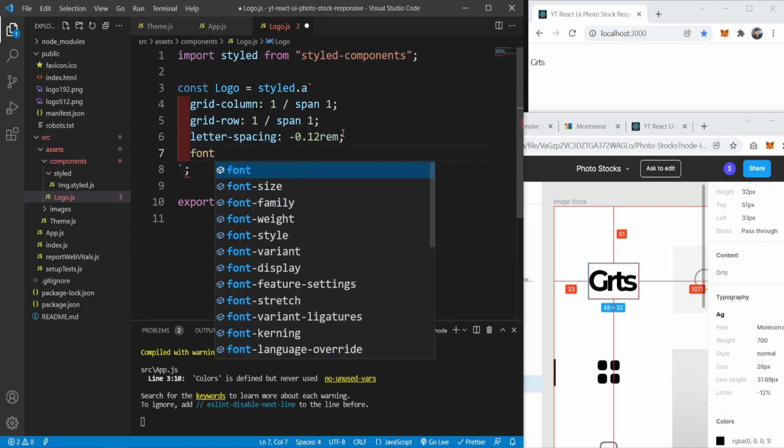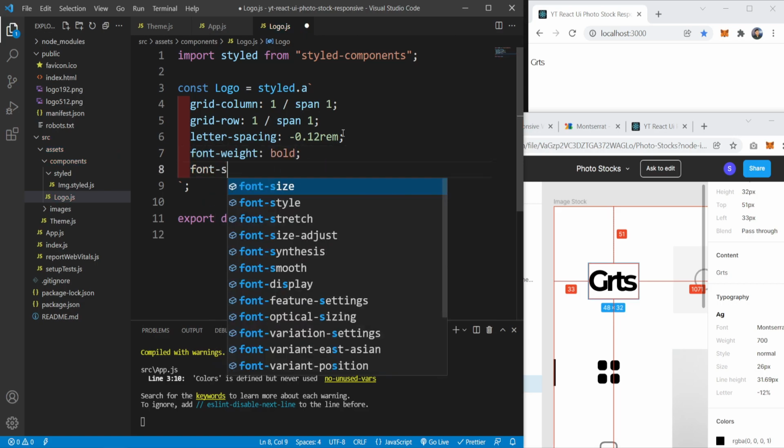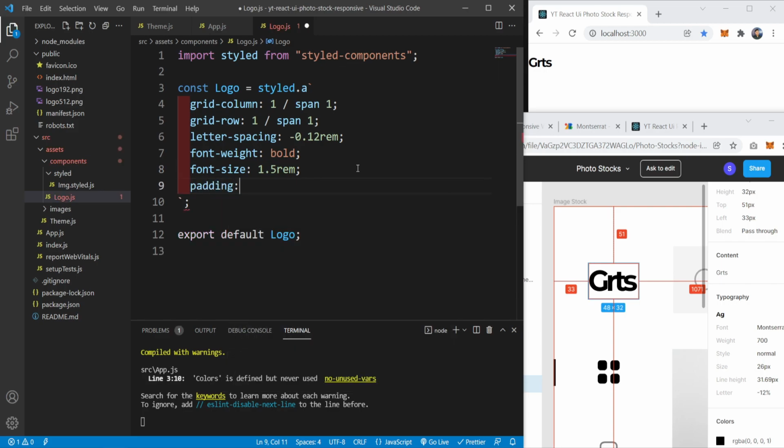Font weight to bold. Font size 1.5 rem. Yes, it's better. And the padding is going to be 0.5 rem for the top and bottom, and 1 rem for the sides.